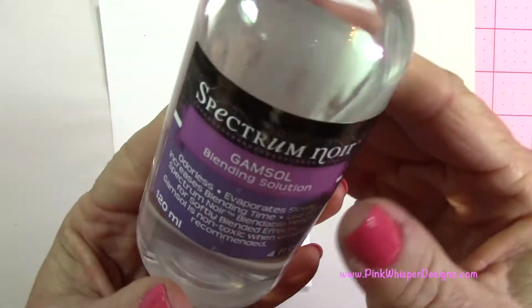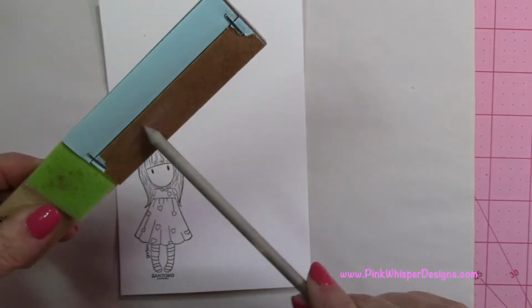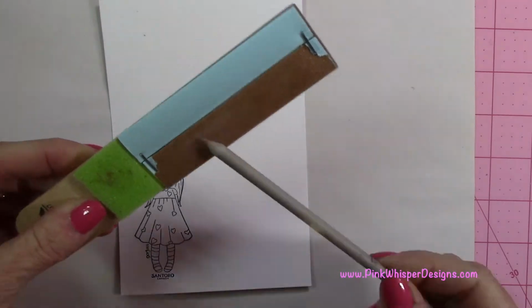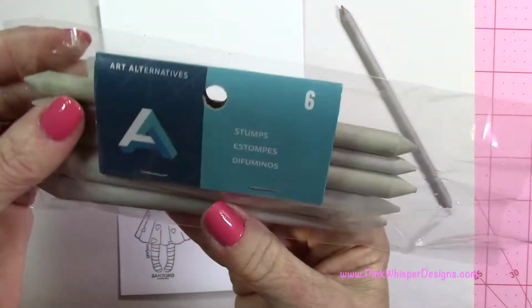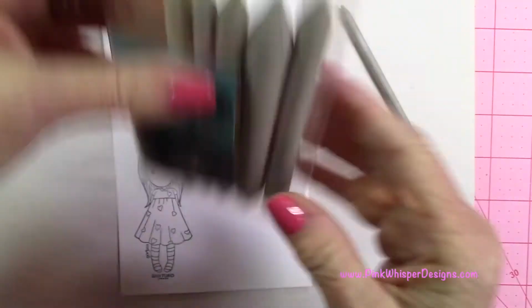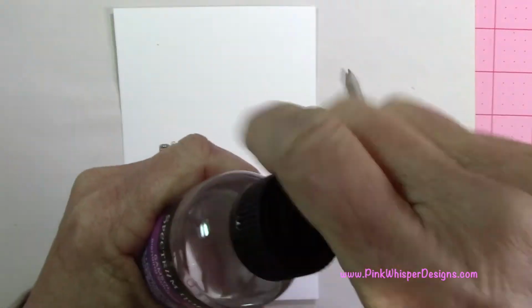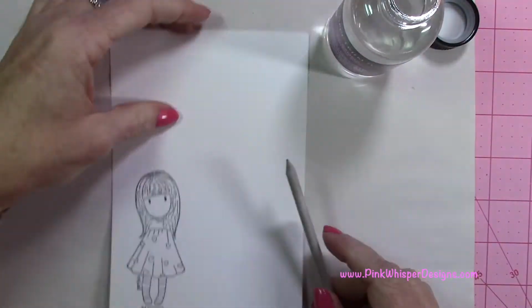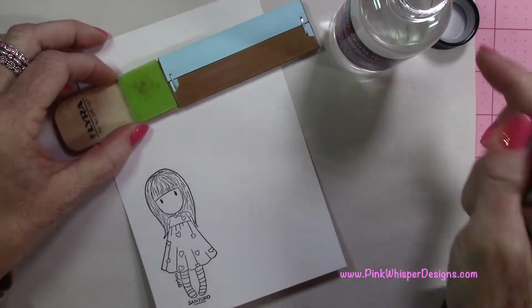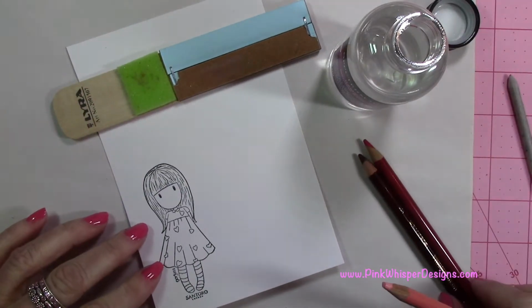Again, I'm going to heat set that just to make sure that everything is all set and dry. And I'm going to go ahead and use my Gamsol blending solution from Spectrum Noir. And I'm using these blending stumps, and there's a little sanding block there. These stumps are from Art Alternatives, and you can use the sander just to sand down that point so you get a nice pointed tip to work with. And there's all different sizes in the set. And this little sanding block is by Lyra.